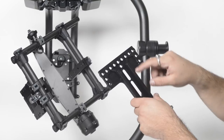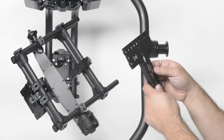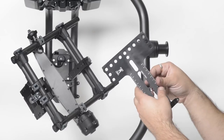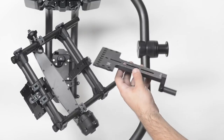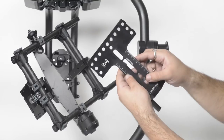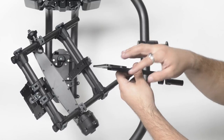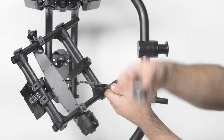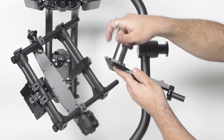And you can see we pocketed all this here — we lightened it up quite a bit. This is the first one that has been made, and we're also going to be pocketing the top here, so it's going to drop a little bit more in weight. So there you have it — works with the Movi rod support, plenty of locations for the weights, including on the side. On a side note, if you have a very lightweight camera, you can put the weights from the top to add top weight. Lots of options.